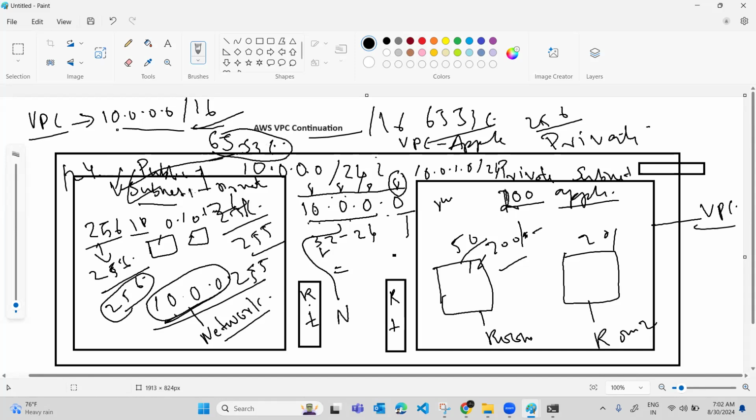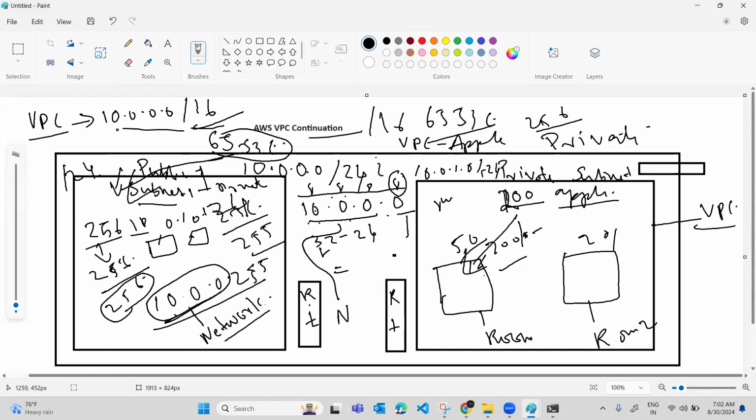Sir, I have one question here. Initially, if we have one subnet and we gave that many IPs to that one subnet, but later in future we get a requirement to create another subnet, can we divide it at that time? No, we cannot. In this example, we have 100 apples and we provided all the apples to room one.